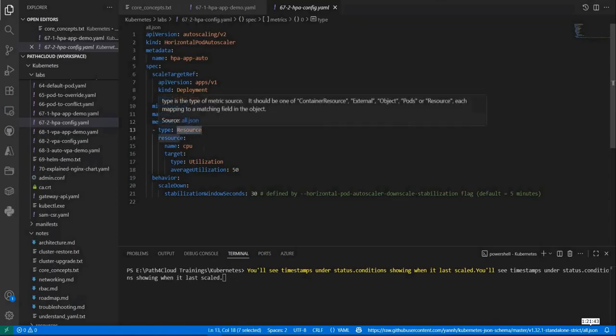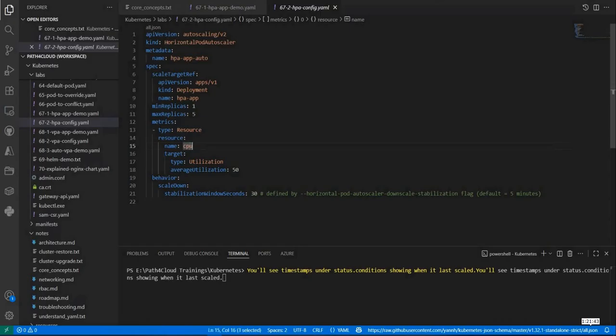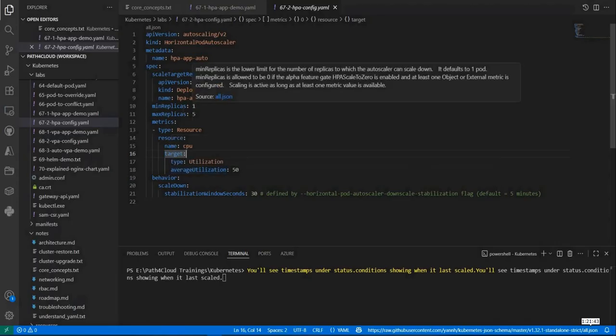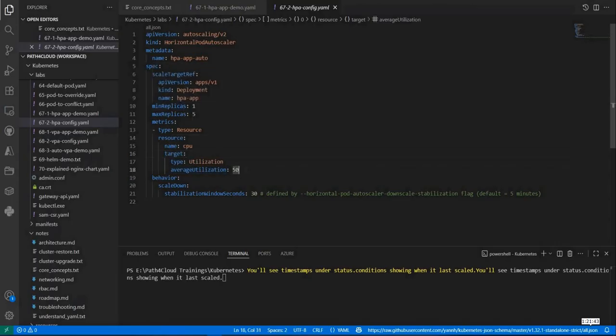The type will be resource, and you can define many resources. Here I'm defining only the CPU, and if the average utilization for all replicas is more than 50, then it should take an action and add one more pod inside your cluster.